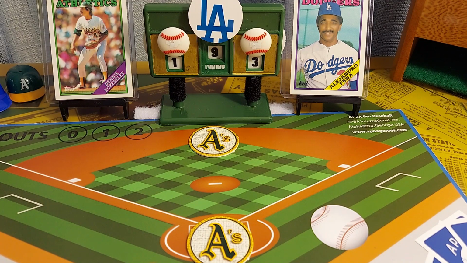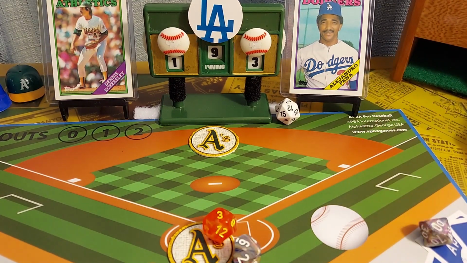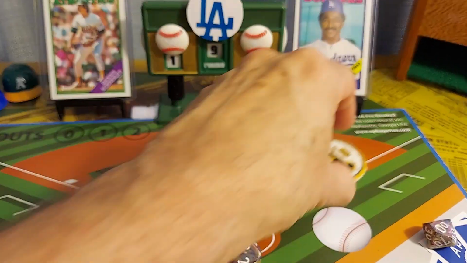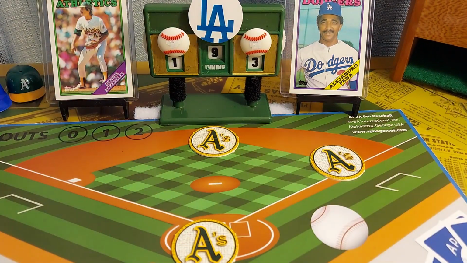Dave Parker is the batter for Oakland. Here's the pitch to Dave Parker. And that's a 9. That's going to be a 9. And 2 is a single, one base advance. That sends Henderson to third. Parker's at first. Parker's 2 for 4. And the A's are threatening. They've got the go-ahead run at first, a tie run at second base. That was Canseco, not Parker, but same result. Jose Canseco was the batter.